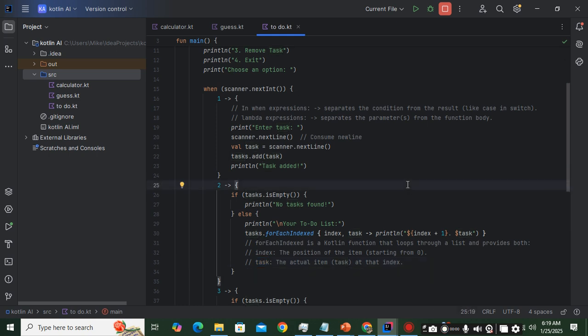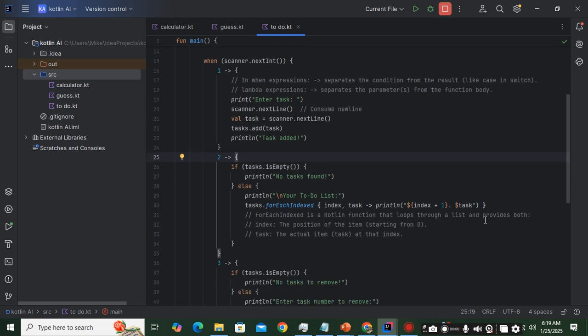So that's the index number and the associated task. Now if you watched my previous episodes, for the index we need to add 1. Why? Because the index starts at 0, so we need to append it by 1 and then display the task associated to the index.